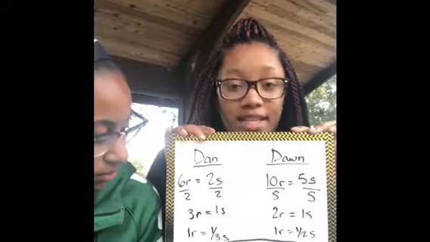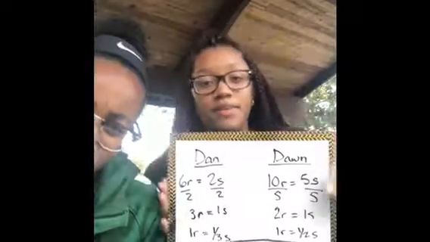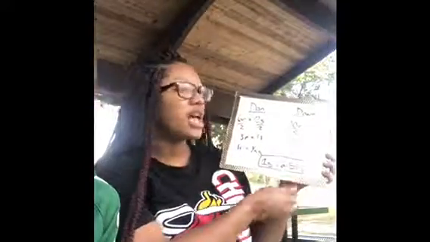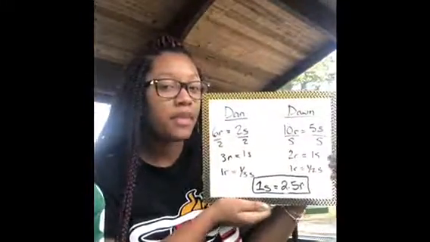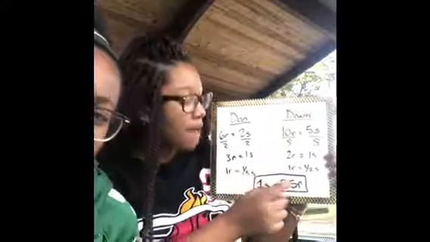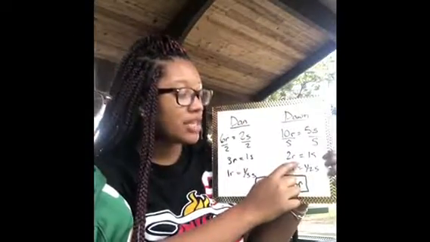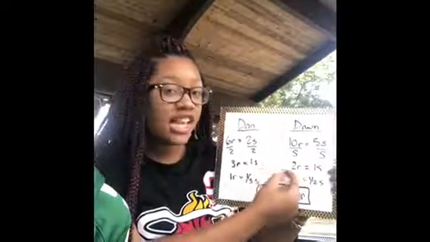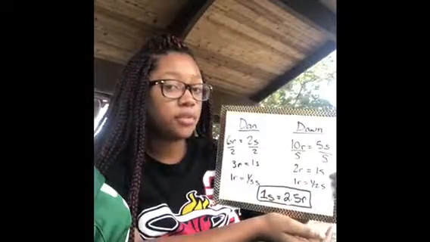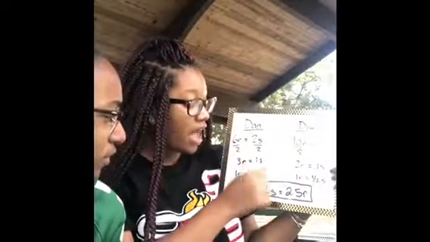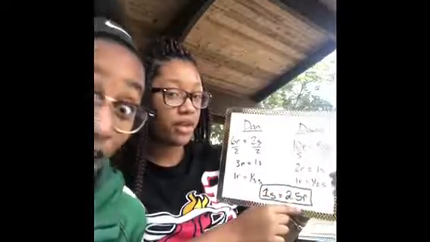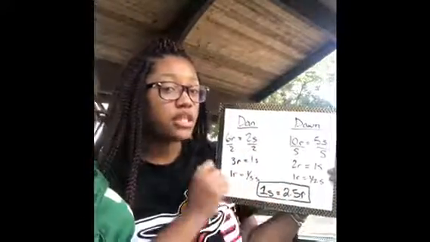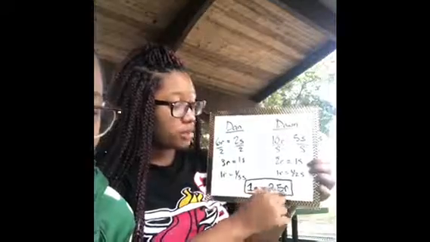As you see boxed around, it says that 1 speaker equals 2.5 radios. Why is that? Because for Dan, 1 speaker equals 3 radios, and for Dawn, 1 speaker equals 2 radios. Now, how can we find something to benefit both of them? All we have to do is find a number in the middle. Because if there's 2.5 radios, that means that Dawn is getting back more since she has the comparative advantage. She's getting back more from Dan than she would if she produced on her own. And Dan, he's having to produce less, which is 2.5 radios, than he would if he was producing on his own. So it makes sense for 1 speaker to equal 2.5 radios.